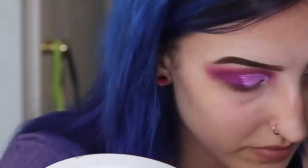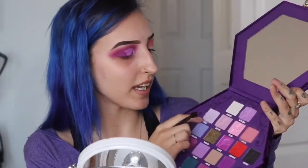So first, I'm going to be taking the shade Royal Pain again as a transition. Then I'm going to be taking a little bit of Deviant. How do you say that? This lighter purple in the palette. And I'm just going to blend a little bit of that on top of where I just put that Royal Pain shade. Just a smidge. It's not going to be crazy noticeable, but it's there, and that's all that matters. Then I'm going to go back in with a little bit more of Blood Queen, but just enough to deepen it up.